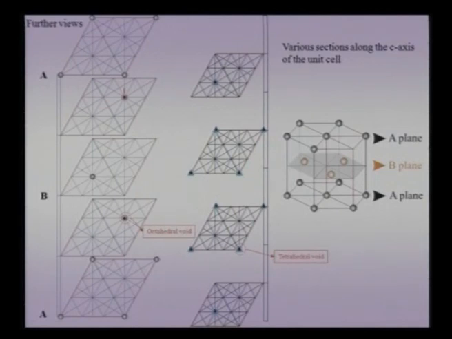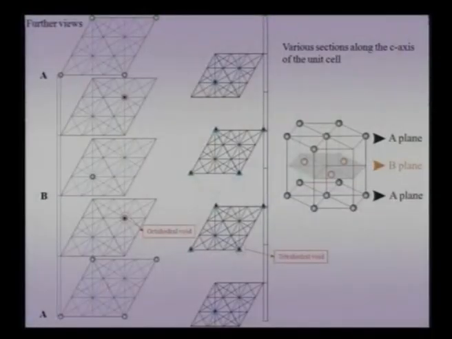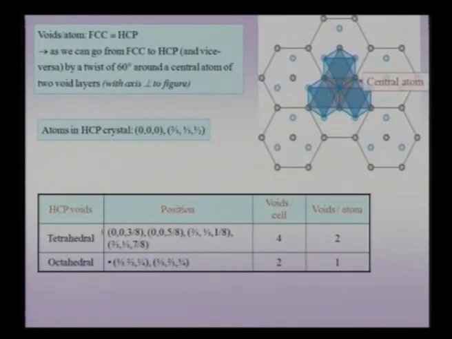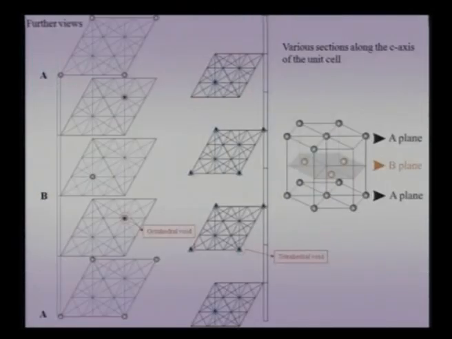hexagonal unit cell. So, what is the difference between basal plane and single plane? No, these are all basal planes. What I mean is, these are all of course stacking of basal planes, but this is shifted up above. Okay, this is in the C direction. This is 1, 2, 3, 4. So this is C 1/4. Okay, so there are two octahedral voids, one at C equal to 1/4, and there is one at C equal to 3/4. That's what I am showing there in a diagram like this.